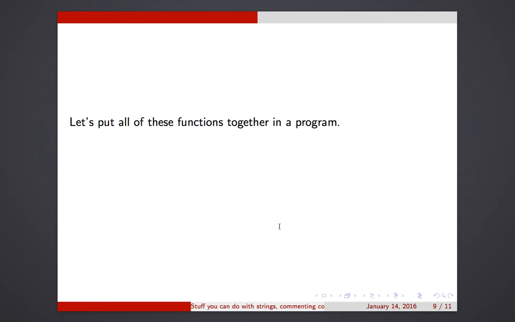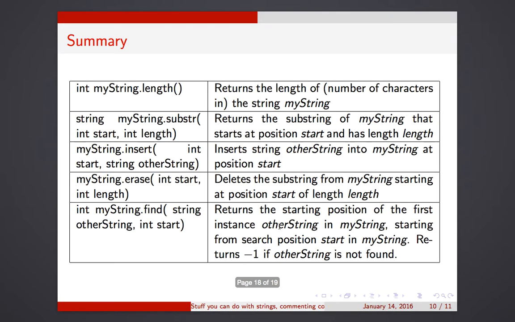Okay, so I've given you a bunch of different functions, and here they all are. We'll do the example in a second, but we've talked about the length of a string, finding a substring inside of a string, putting things inside of a string, so taking a string and expanding it by putting stuff inside, erasing substrings from a string, so taking a string and condensing it by taking stuff out. And finally, we talked about finding things inside of strings, and in particular, finding the position inside of a string of something that you are looking for.